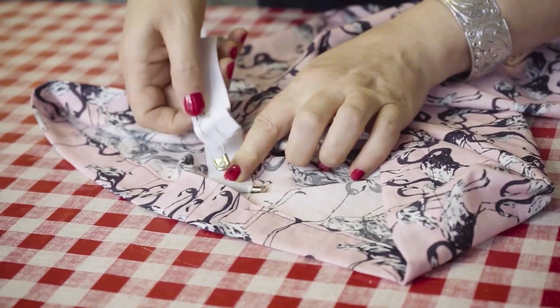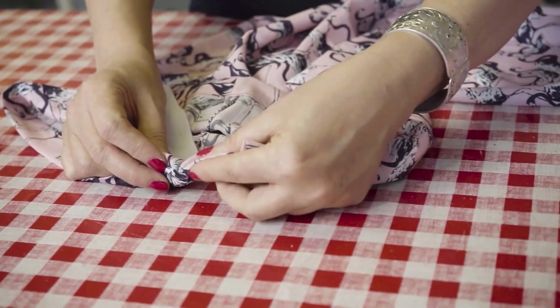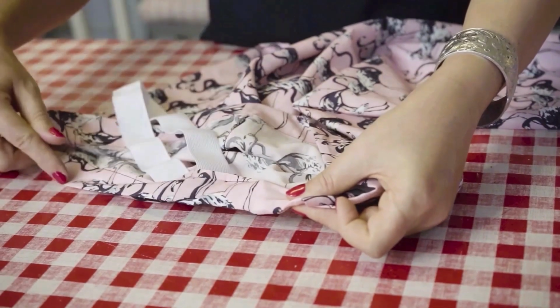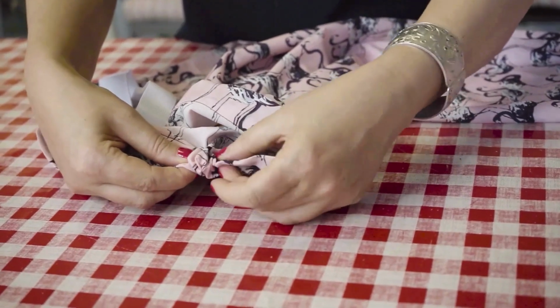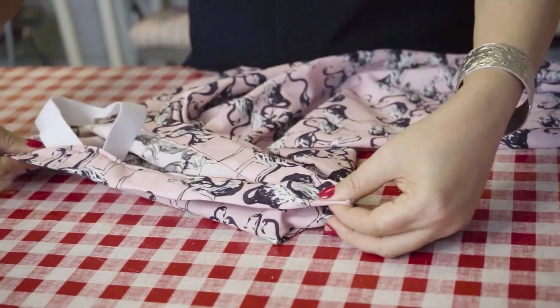Okay, so I'm going to grab my safety pin and I'm going to guide this under and through this channel, and then using my left hand I'm going to slide a little bit of fabric over that safety pin, and then with my right hand I'm going to pull the channel so that the elastic pops inside. And then I'm going to keep repeating. So I'm sliding fabric over my safety pin, then I'm coming back and holding onto the waist channel and pulling the elastic inside that channel. So I'm going to keep threading the elastic through the waist channel all the way around.